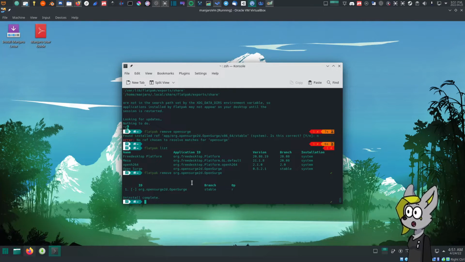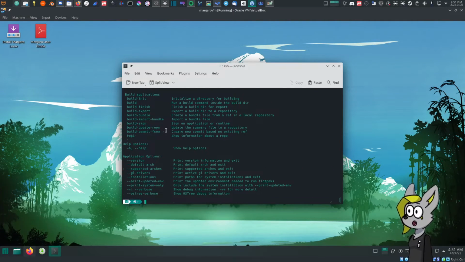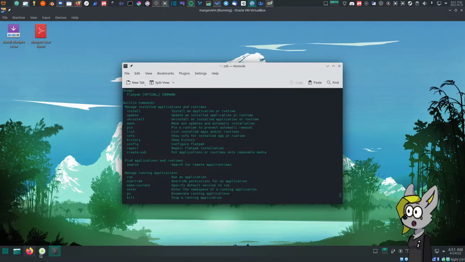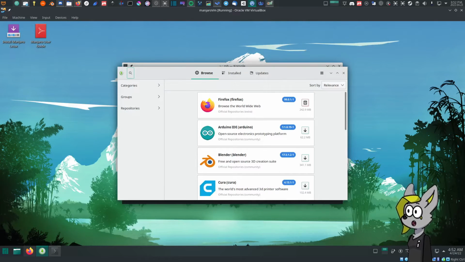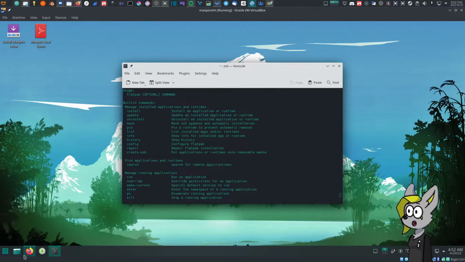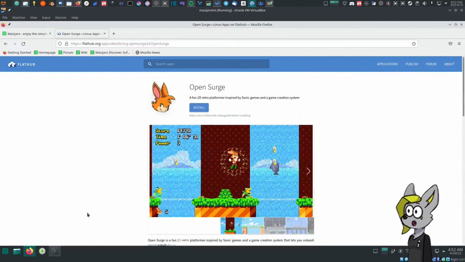If you do want to be a little bit more in depth about what you're doing, you can do flatpak double dash help, and then that will give you a list of a couple of the commands that you can use. After checking quickly, I don't actually know exactly how to add the Flatpak support for this little App Store add/remove software thing, but frankly speaking, I think that's okay.